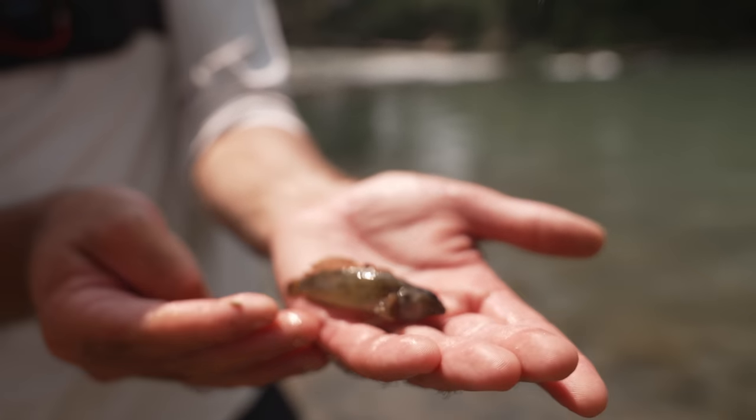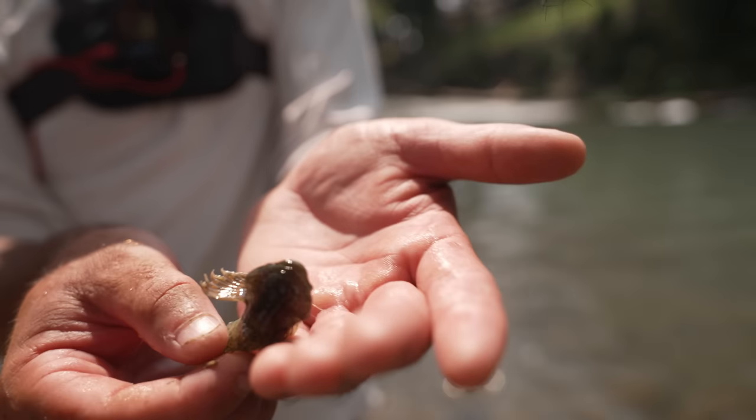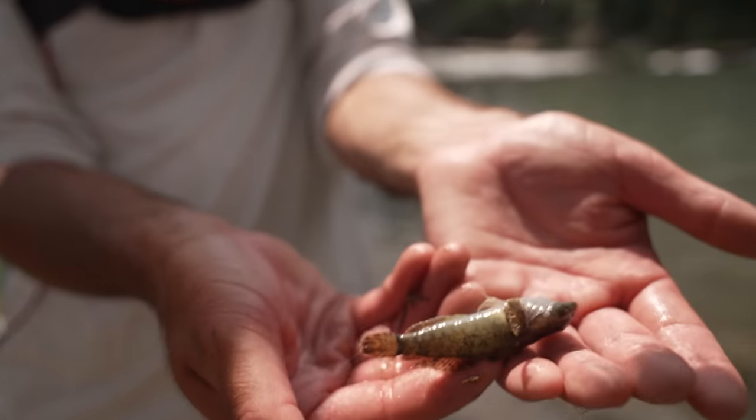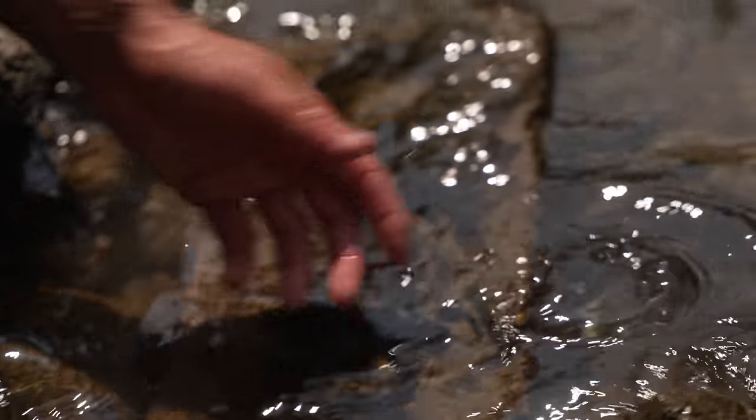And he had just caught him. He didn't have him gulped down that much. They're really cool, really bizarre looking fish. Look at their tummies. Really weird. I think he's still alive. We're gonna send him back. Maybe another snake will eat him.